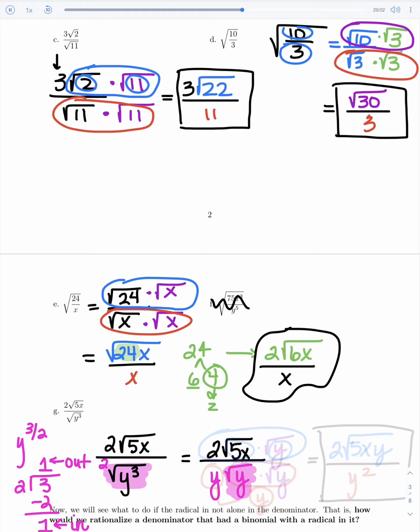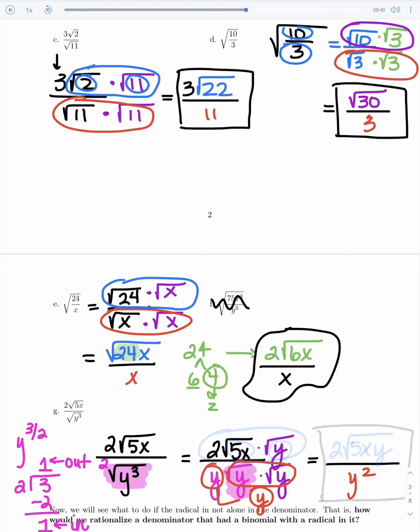So that's the only thing I'm going to focus on getting rid of. So how do I get rid of a square root of y? I multiply it by a square root of y. But if I do that to the bottom, I've got to do that to the top. So let's see what that does. Well, notice on the bottom, I have now a square root of y times the square root of y. The two square roots will cancel out, leaving you with a y, but you already had a y. So we've got two y's on the bottom now, which means I've actually got a y squared on the bottom.